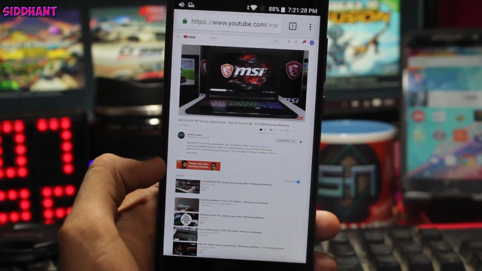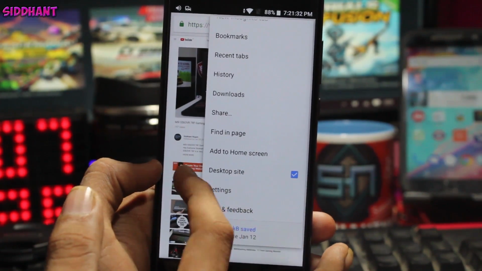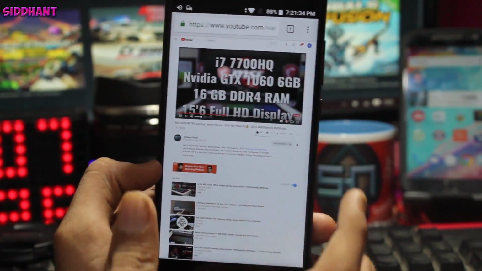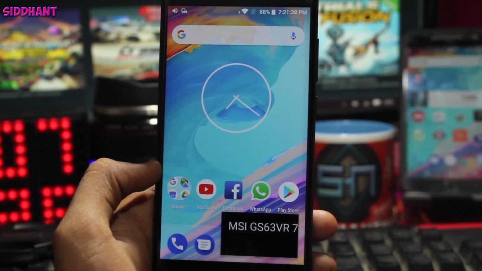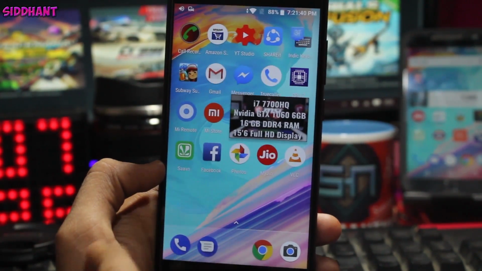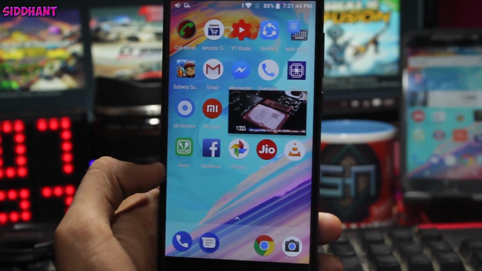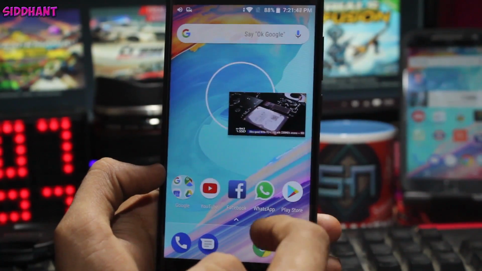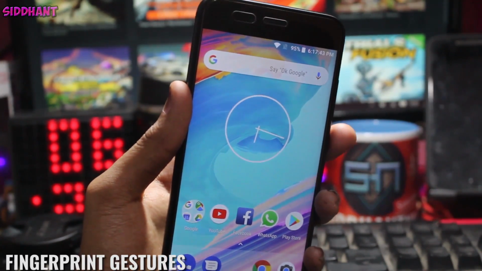In Chrome you can go to YouTube. Currently the YouTube app doesn't support it because it only works with YouTube Red, so you have to have a YouTube Red subscription. But if you go into Chrome, you can open YouTube and make sure that it's the desktop version of the site. Just enable desktop version, play the video full screen, and click on the home button. As you guys can see, now there is a video playing in the background, so you can do anything. It's a really cool feature.